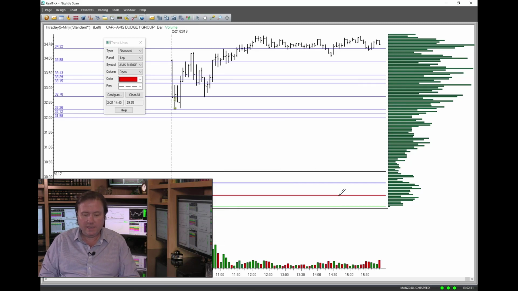There you go. So you can see the fills on that trade going in and popping right back out again in the second 5 minutes of the trading day. This is why we love what we do in the first hour trading pit. So by the time we were 10 minutes into the session, we had made our money on CAR, and this one wound up being a really nice trade. So I hope that answers your question about the Fib expansions. I hope that all of that makes sense.